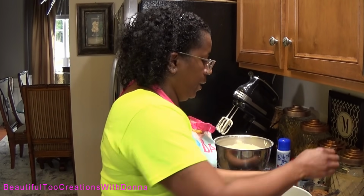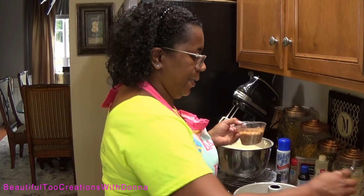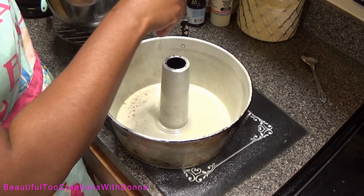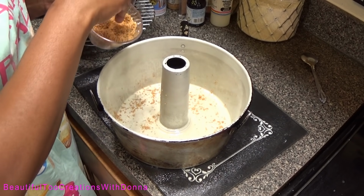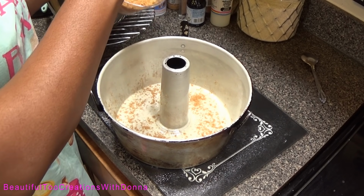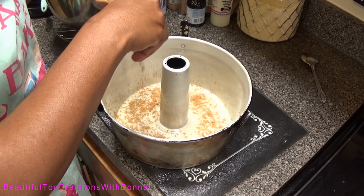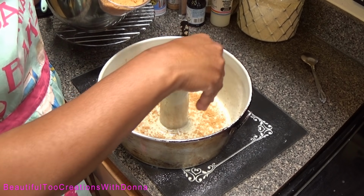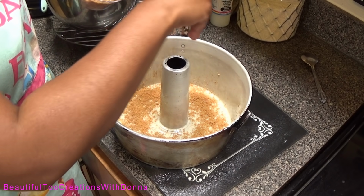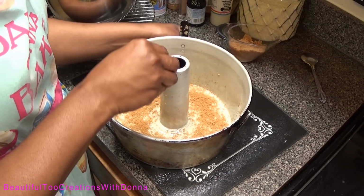Okay. Here's my two pans. I have my half cup of brown sugar and my cinnamon mixture. Take some of my mixture, put it in my pan. So you definitely want it sprayed good so that it won't stick.